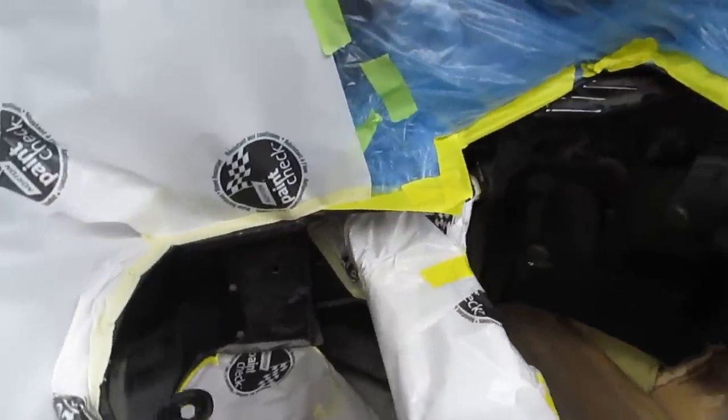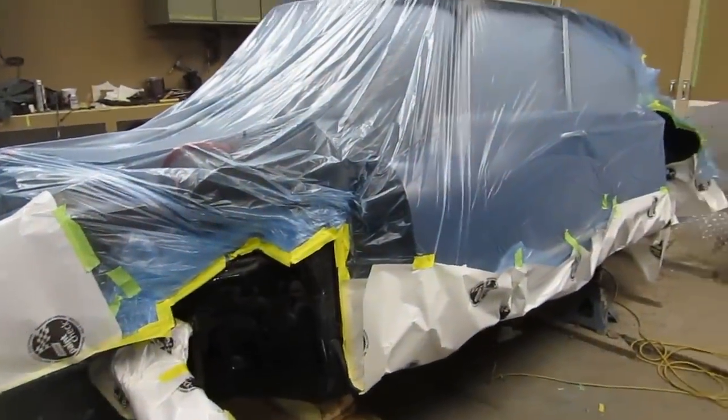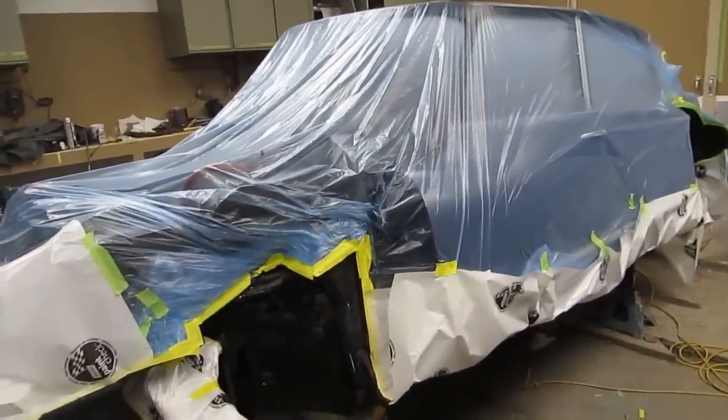Gonna do all in the wheel wells, then the inside of the fenders, and then I'm also doing the lower structure here, at least the first 12 inches or so in the most vulnerable and most repaired areas. This was all made from new, so it has never been undercoated yet. I'm gonna do all that today, right now. Then we will unmask all this, and then we will start spraying the wax oil rust proofing in all the seams. Then we can finish assembling the interior and such.